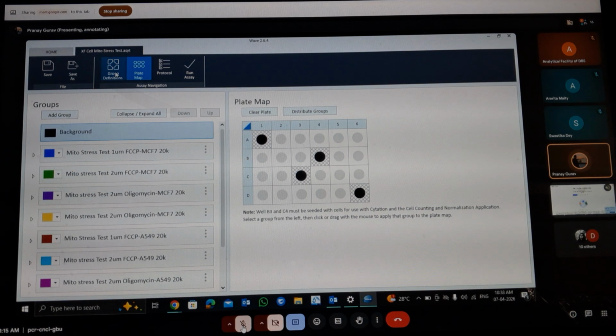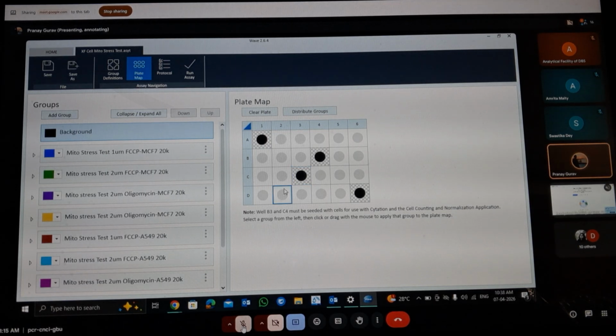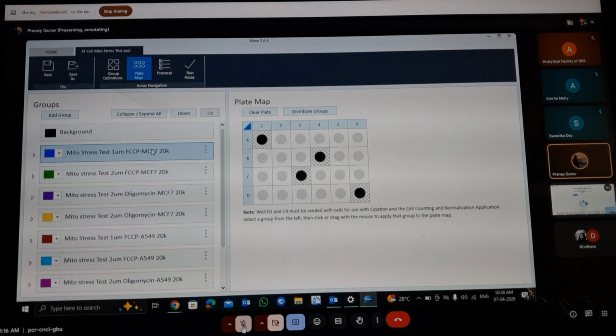So now, once I am done with my group definitions, I will go for treatment. Now first thing first, on the right side you can see there are lines already defined, like A1, B4, C3 and B6. These are predefined lines. Yes, you can change them, but in many cases it is not recommended. But you can keep them on one side. Right now, I will just keep them as they are, and I will start to design my treatment using all 8 groups which are available. Now just say there are 8 groups and we have 20 wells available.